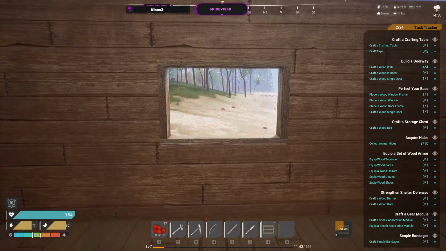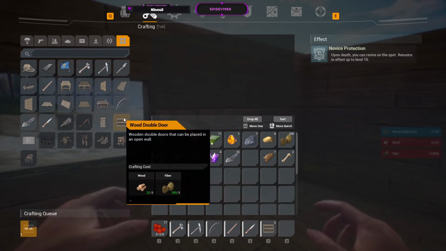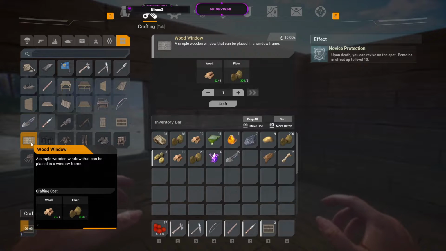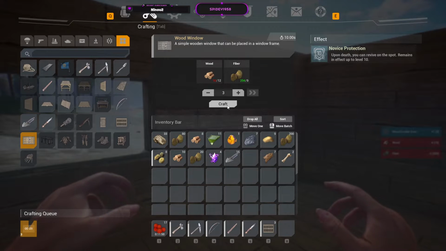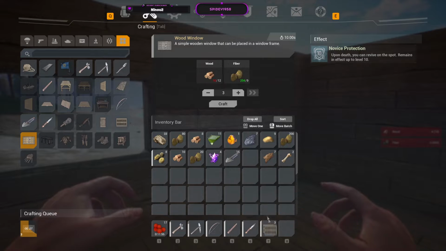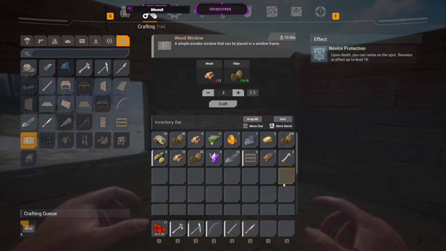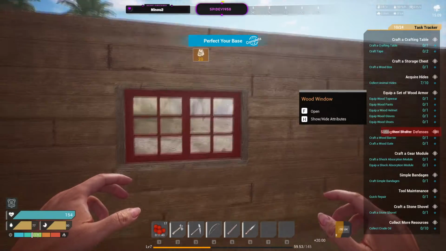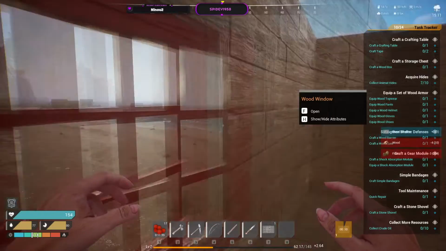Oh, I built the wrong thing. It's not the first time I've done that. I built double wooden doors. I don't want double wooden doors. I want wooden windows. See what I mean about the windows? You can open them and they already got a glass look.